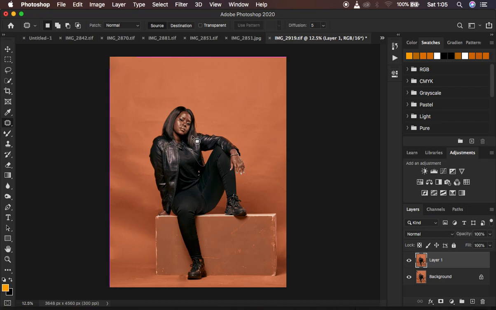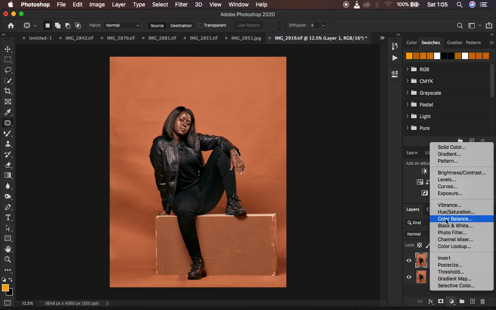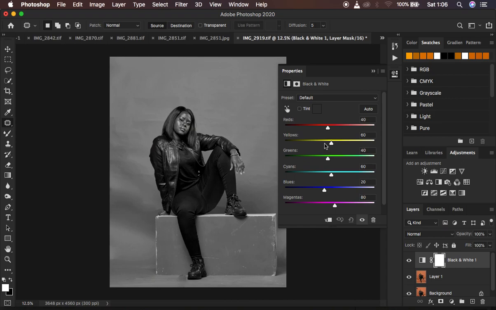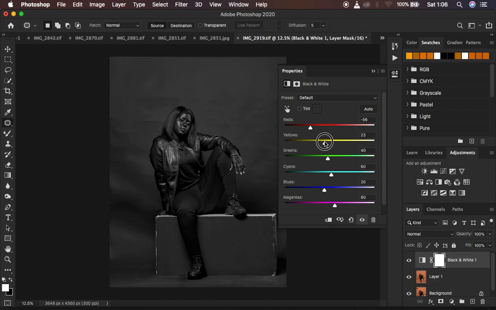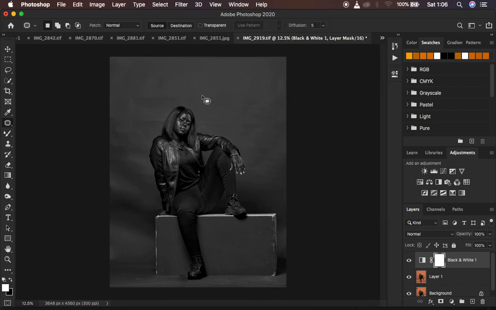But if you are cleaning up the backdrop and you are not seeing the folds quite well, here is a technique that you can use to identify and see those folds in the images quite better. Just come to the adjustments and create a black and white adjustment layer. Right now the image looks fine still, but when you come to the red channel and simply left click and darken it, you can now see every single dark particle in the image. You can as well darken the yellows to see those wrinkles even better. So I'm just going to leave it at that. This is going to be like a check or help layer.